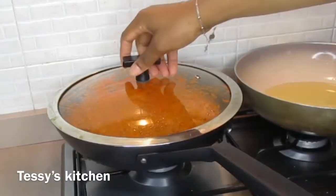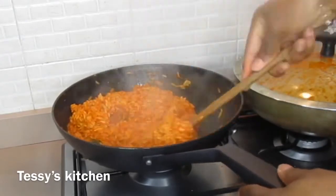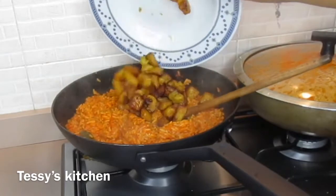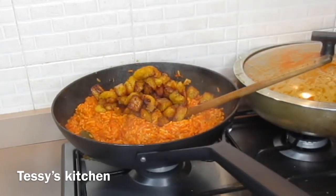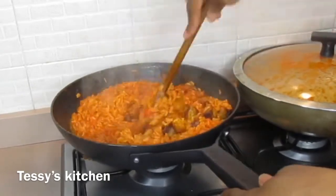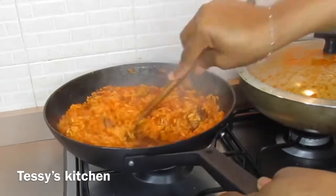So I'm done frying all the plantain, and now to the rice. As you can see, the rice, the water is almost dry. Make sure the rice is almost cooked. If the water you added at the first time is not enough, add another one. Okay, the rice is almost dry here.